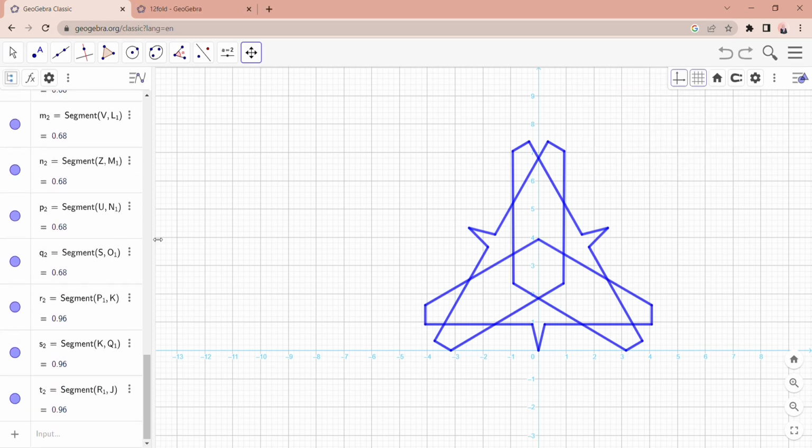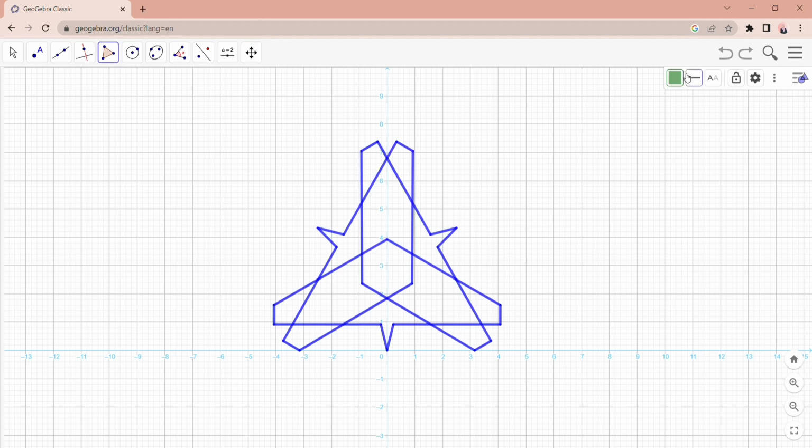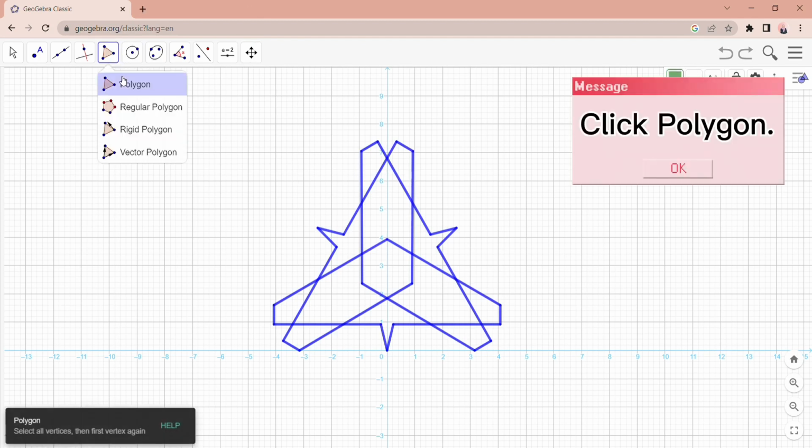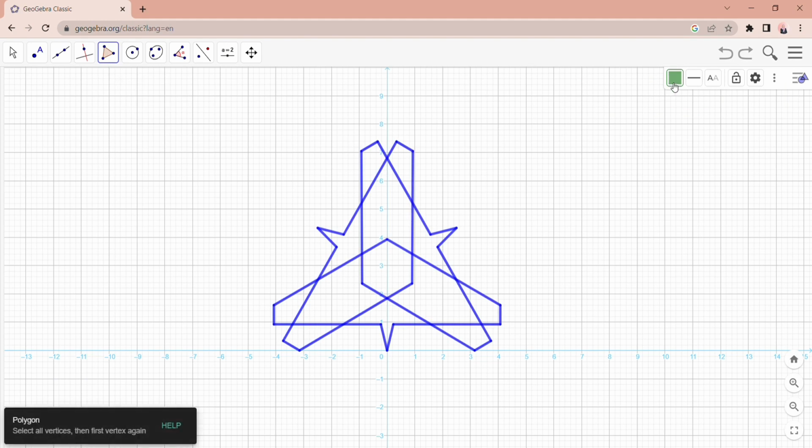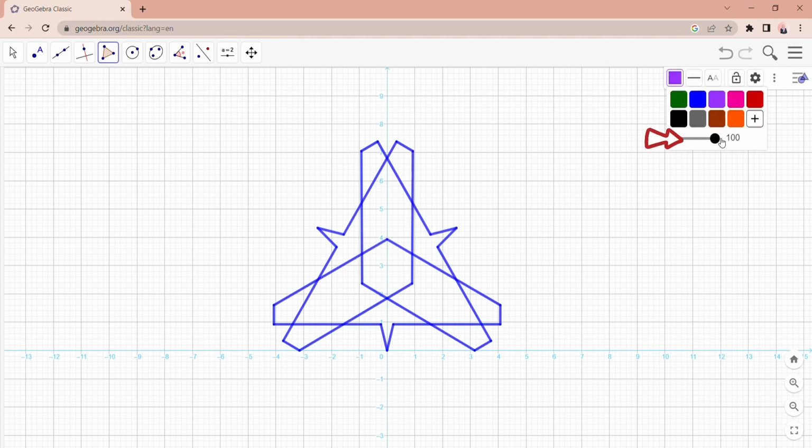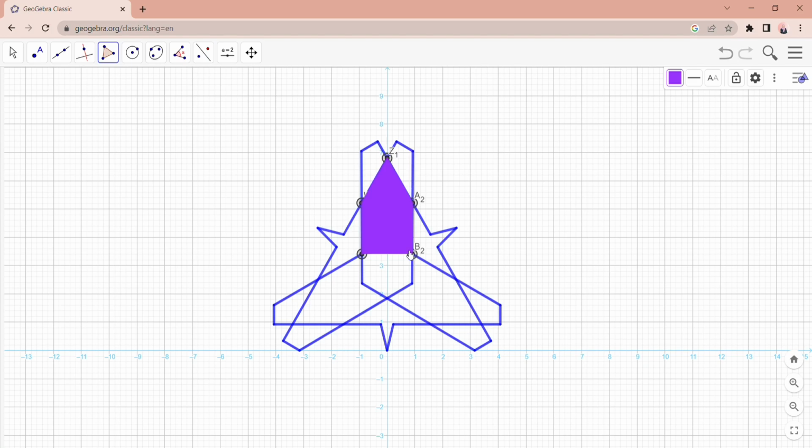So let's color them before we start to loop it. Now, click on the Polygon tool and you can change its color and opacity. You may choose any color you like, any opacity level you want. So now, let's start coloring this design with our own creativeness. You may refer to my combination of colors, but I bet your combination of colors will be more interesting than mine.